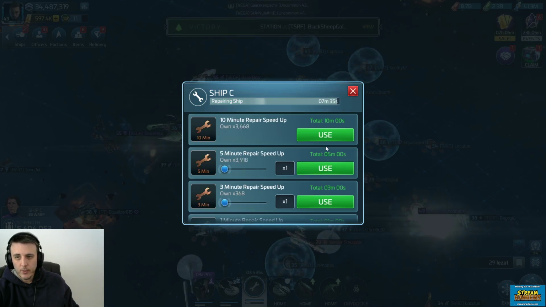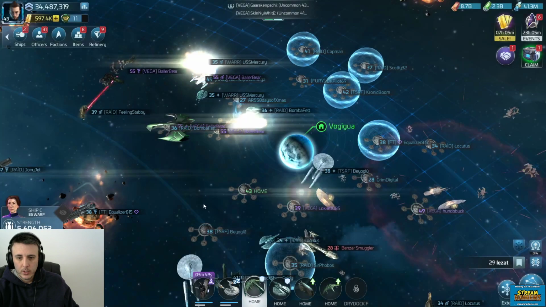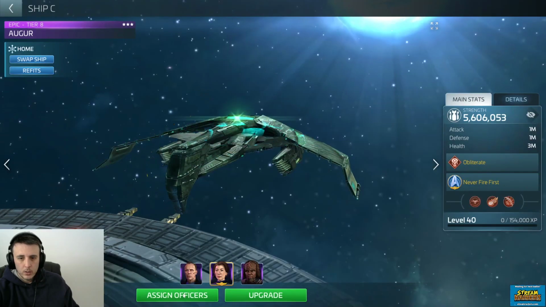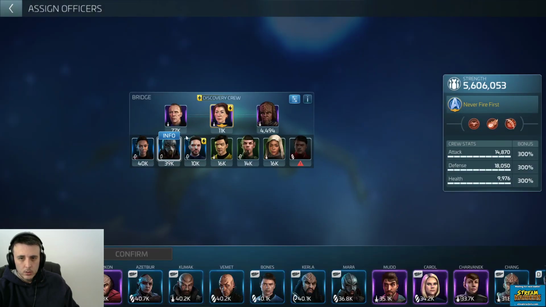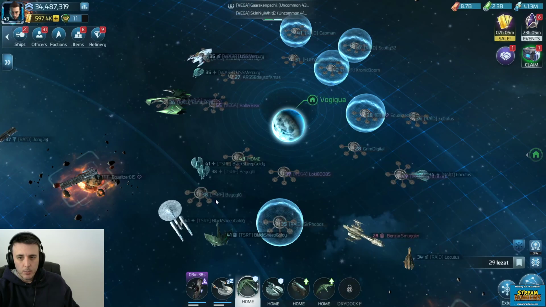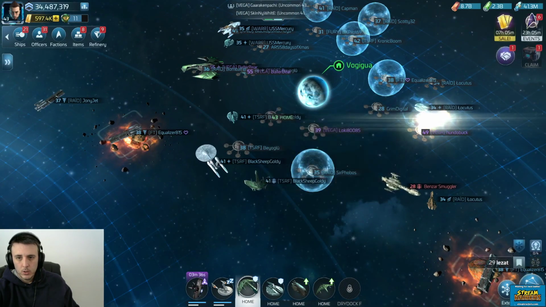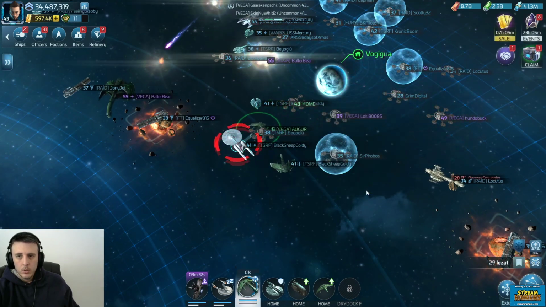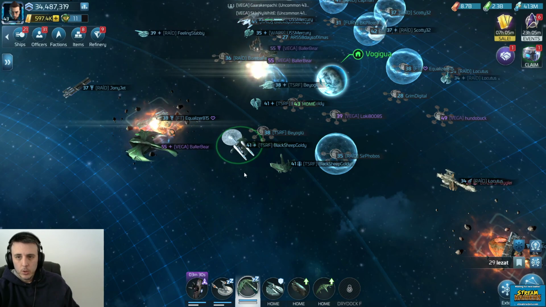Sorry, I lost my train of thought there for a second. Okay. So if we do that and we swap her with Krell, now that's the Enterprise killer crew. So we'll kill some of these guys.